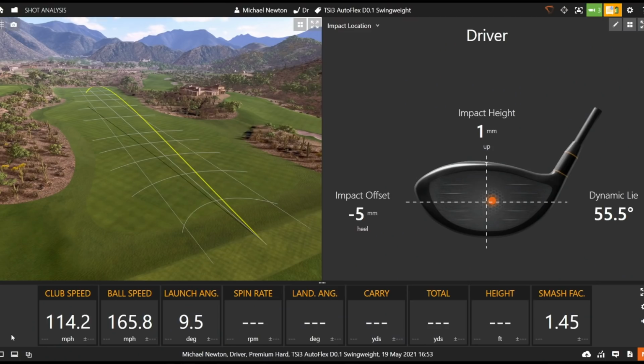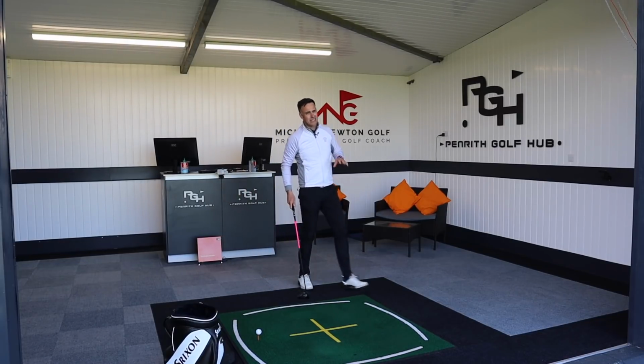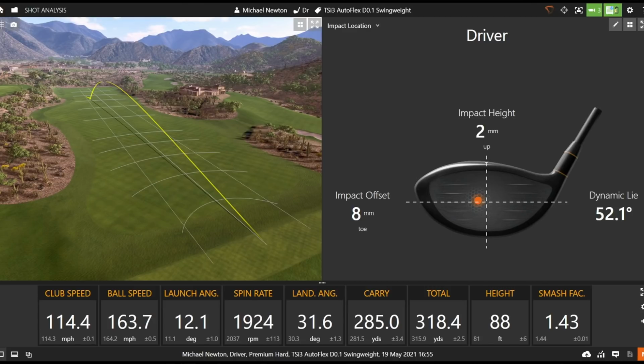Okay, felt a touch low in the face, a little bit of a pull, but very straight flight, no shape on that. 114.2, 164, again low spin, just came out a little bit low. On that initial launch, that 10-degree, I want to try and get that up, just that slight pull there. Okay, just felt a touch toe, again really straight flight, not a lot of curvature, just a touch of a pull, but not by much at all. 114.4, 163, a little bit low on that spin, just that slight toe connection.